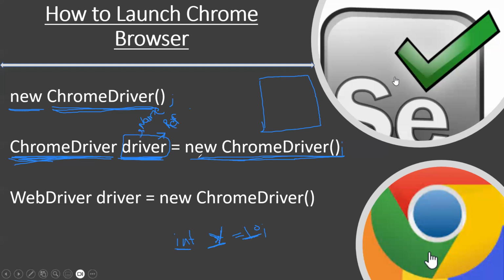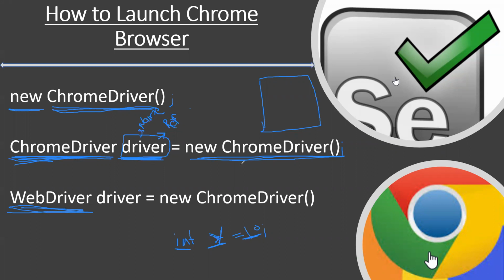Now they will ask you, if we can launch the browser with this one, then why do we use WebDriver? To explain the difference between chromedriver equal to new chromedriver and WebDriver equal to new chromedriver, think of WebDriver as a universal remote control for all the TVs, while using chromedriver is like using a remote control that only works for a specific TV.